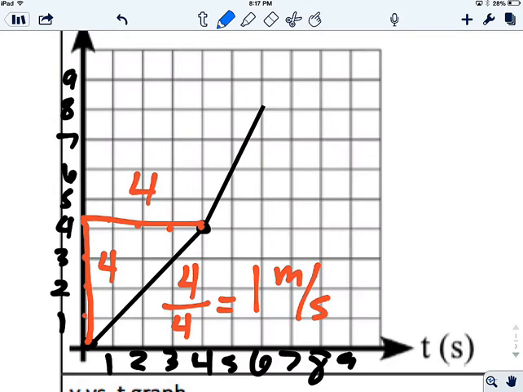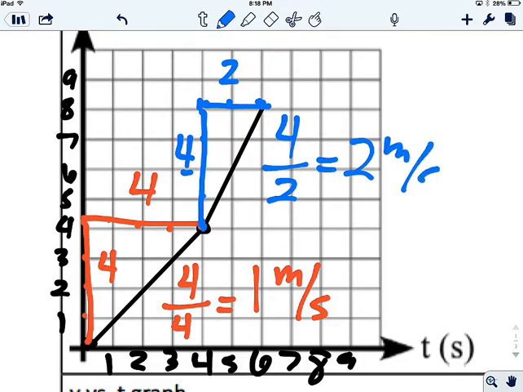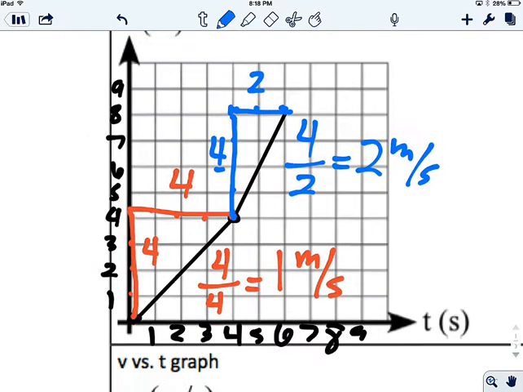Okay, next let's deal with this upper half. So I've got a point here and a point here. Now a really common mistake that we saw today was for people to try and do 8 divided by 6. And that's not what we want to do. We want to do rise over run. So again, we have to count 1, 2, 3, 4. Just counting works because my scale is really easy here. Then I've got 1, 2, so we'll count that there. Rise is 4, so that goes on top. Run is 2, so that goes on bottom. So 4 over 2 is 2 meters per second. Okay, so I've got both my velocities.